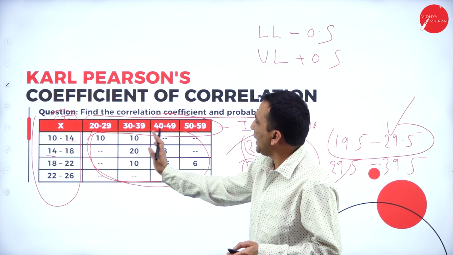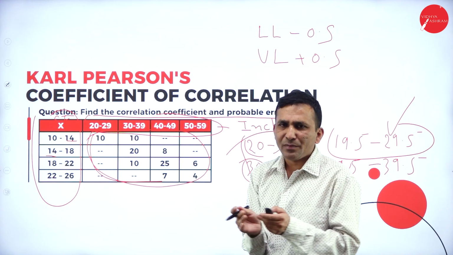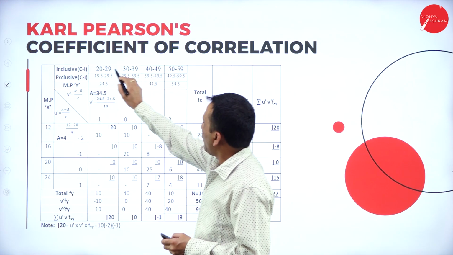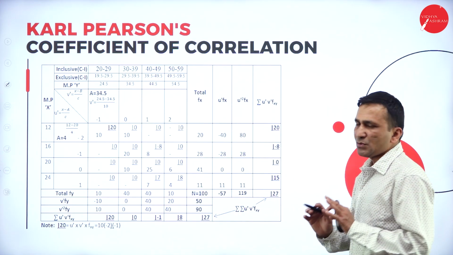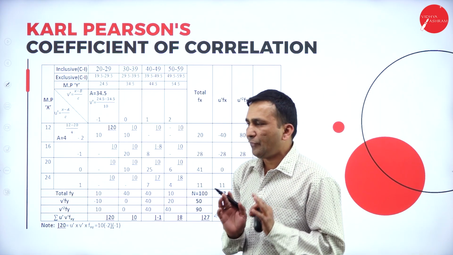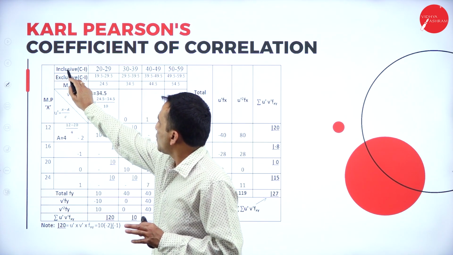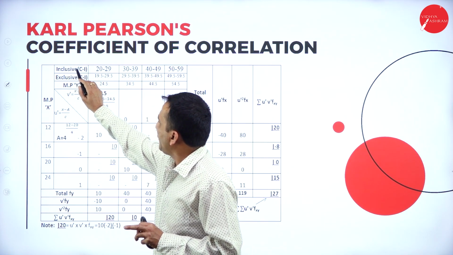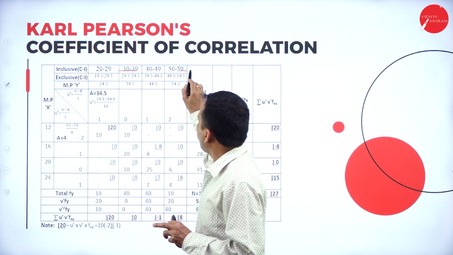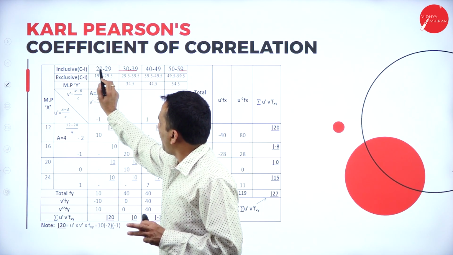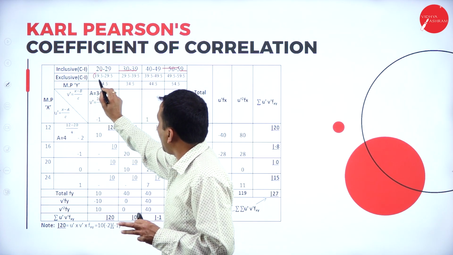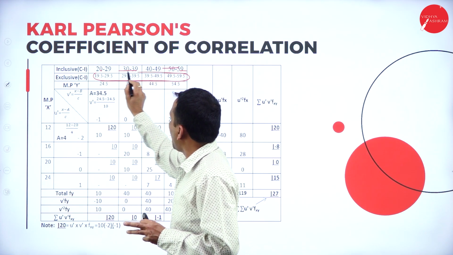Okay, the same thing I have written. So the calculation part I will explain. We know what formula basis is required. In the Y series they gave inclusive data, and with the help of the inclusive data we have already converted it to exclusive data.